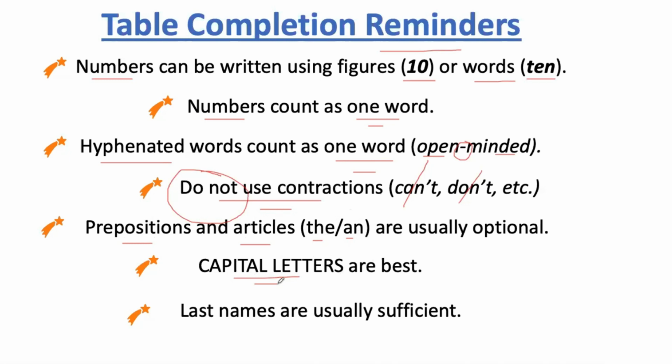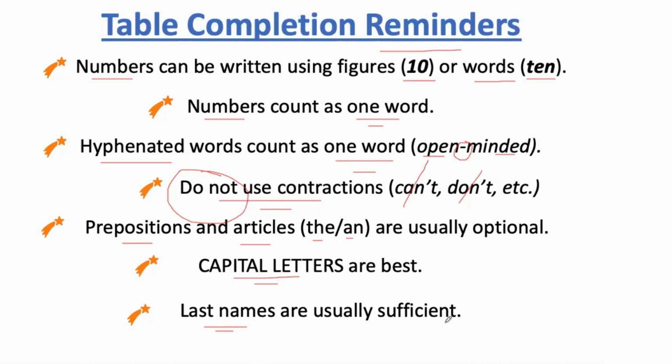This keeps everything precise and uniform and consistent, so the person who is reading your exam and checking your exam will not have any doubts as to what you've written. And then if you're talking about people or researchers, last names are usually sufficient because this is academic in nature and last names are key.